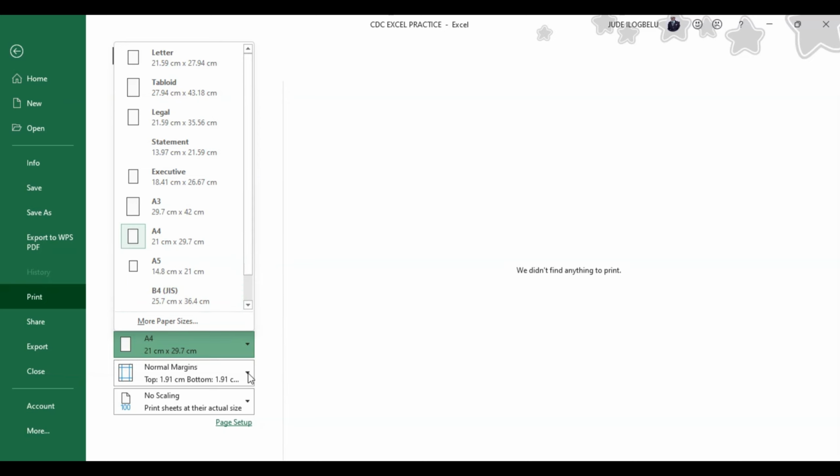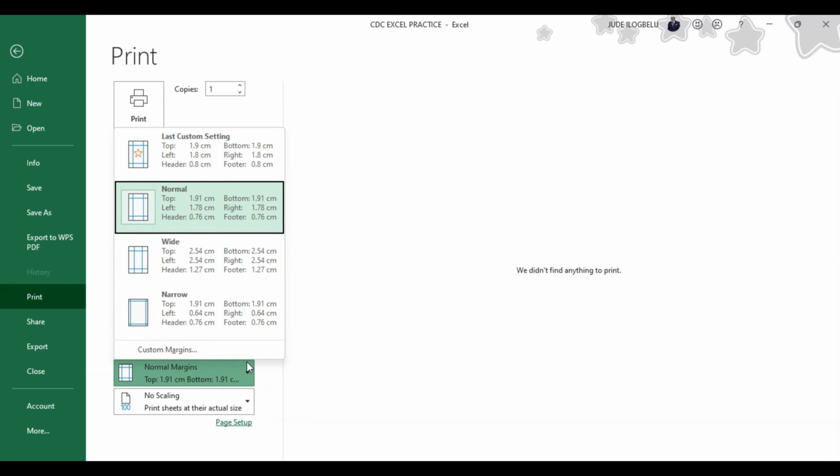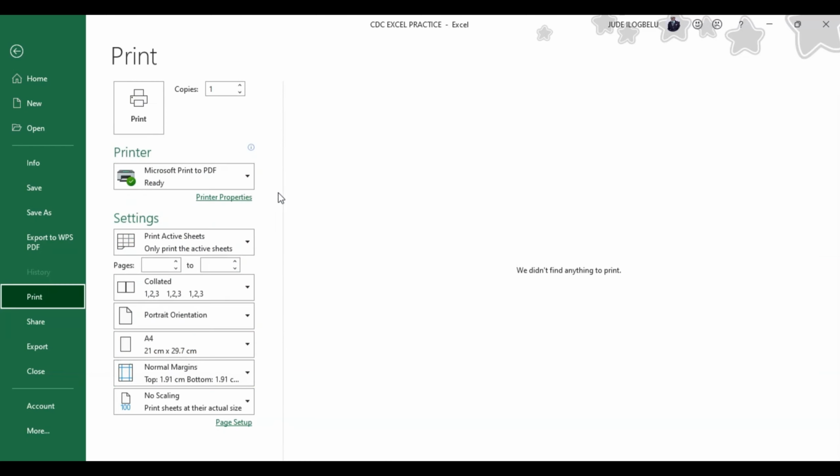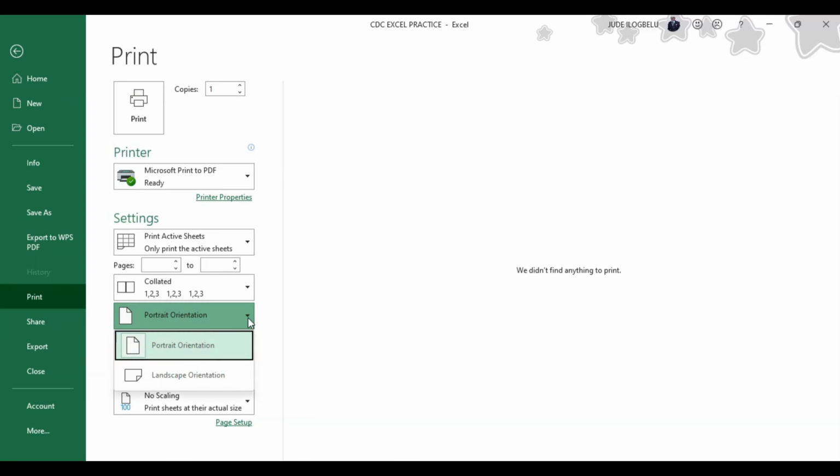Then the margin is also set. You are checking if you are saving it under landscape or under portrait. It's also there amongst others. So whatever you want to see is also there in your settings. You set whatever you want, and once you are finished, you set up your printer. You can print directly from your laptop. Look at the orientation, look at the size, normal margin within size. This orientation is portrait. You can see landscape too, so any one you want you can do. So after that, you are able to set off and print out this work.